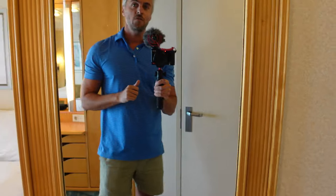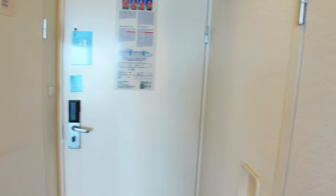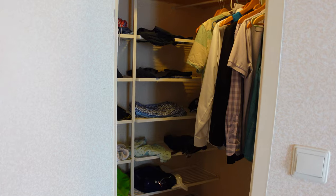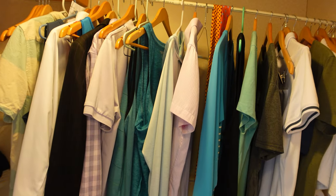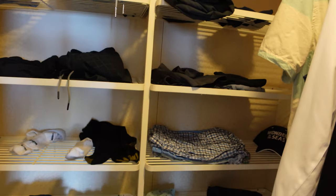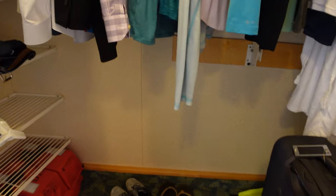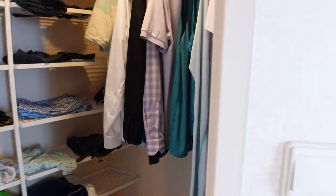You've got your full-length mirror here. My favorite feature of the junior suite is the closet — it is the only category I know of that has a walk-in closet, and it is always a great size. You can see I have plenty hanging up in here. You're going to have awesome space on the left to put things, as well as plenty of space for your suitcases to get them out of the way. You can also put them underneath the bed if you want even more space.